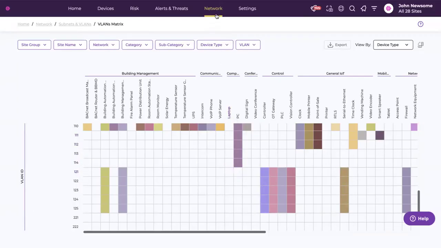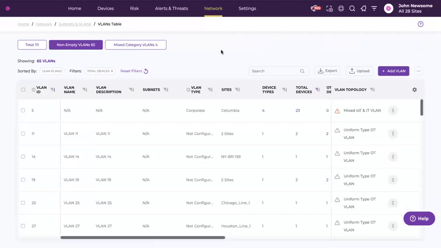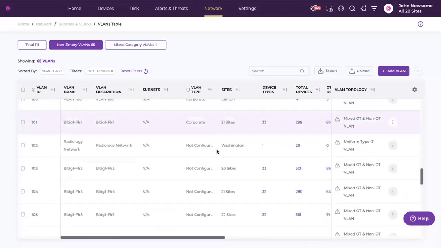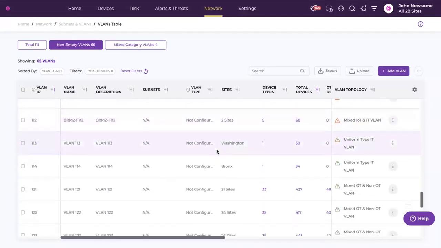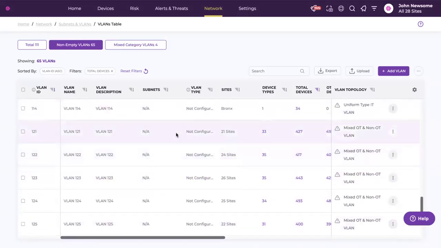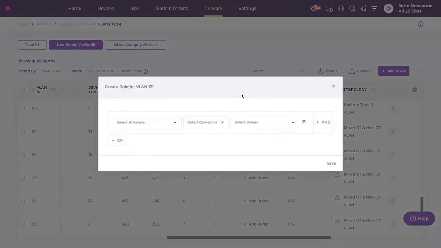So if we go back to our VLANs configuration, if we go to the VLANs table, you'll see that in this table, if we look at the VLANs that we were initially looking at in question, we go down to, let's look at VLAN 121 as an example. You can go in here and add manual rules so that here you can define what types of devices should be on this specific VLAN.